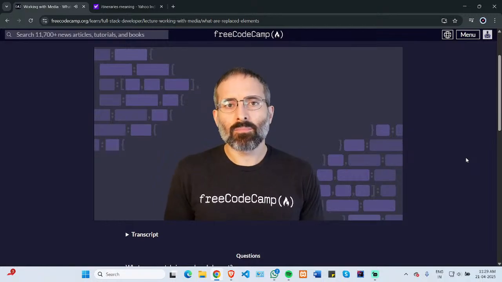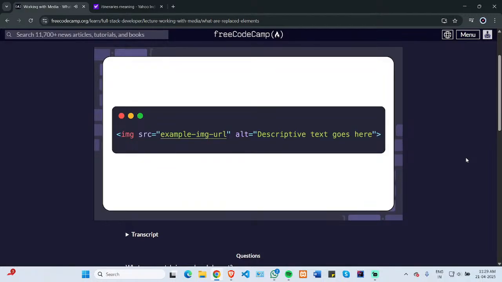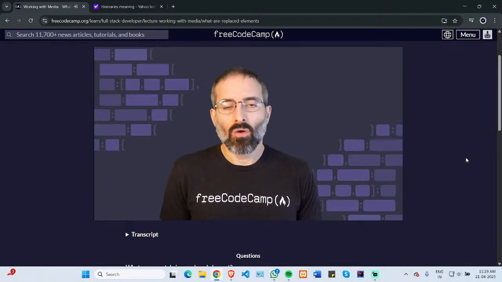This might be easier to explain with some examples. Consider the image element, which embeds an image on your web page. The element itself is replaced with the external object, the image. Your CSS can control things like the positioning of the image or apply a filter to it, but you cannot actually modify the image itself.